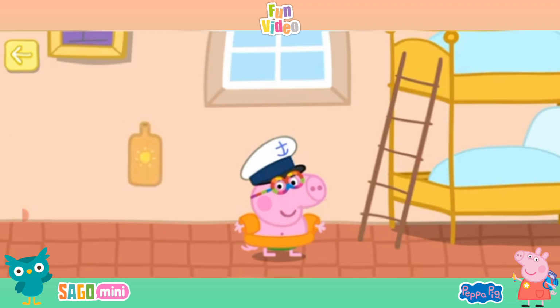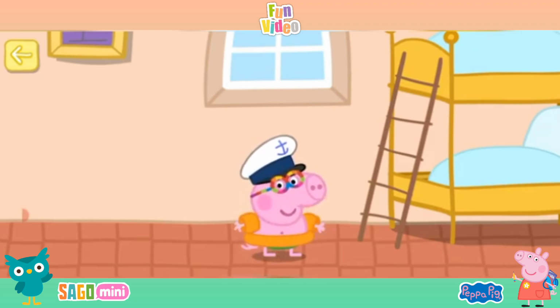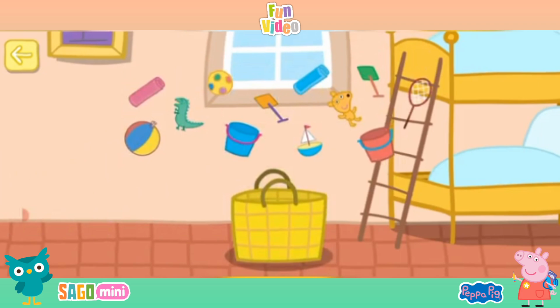Touch the bottle to get some sun cream. Move your finger to rub the sun cream onto George. Make sure you rub it all over. George is ready to go to the beach. Help Peppa and George choose what to take to the beach.